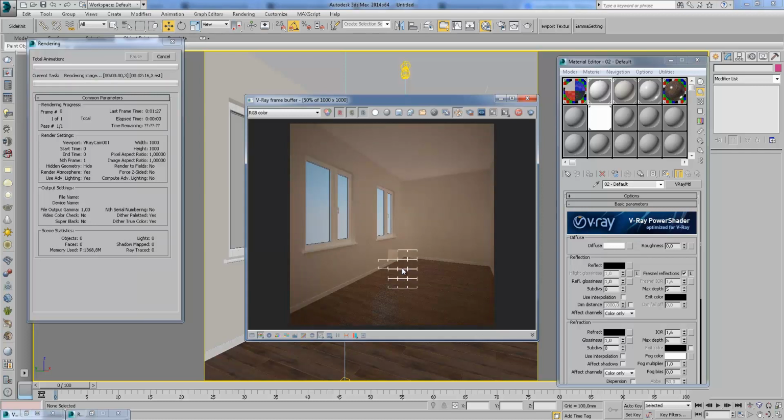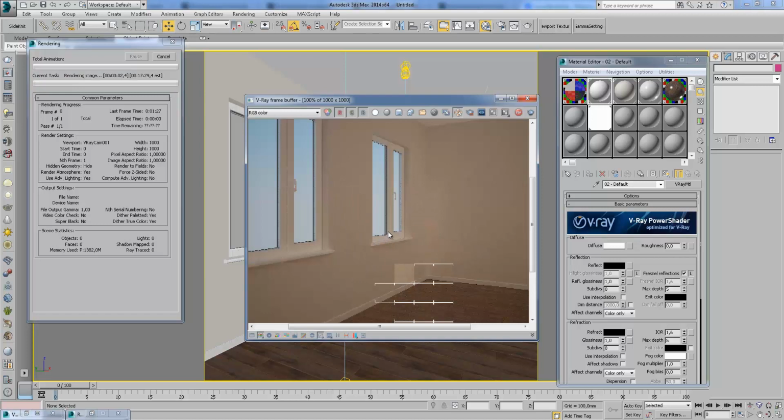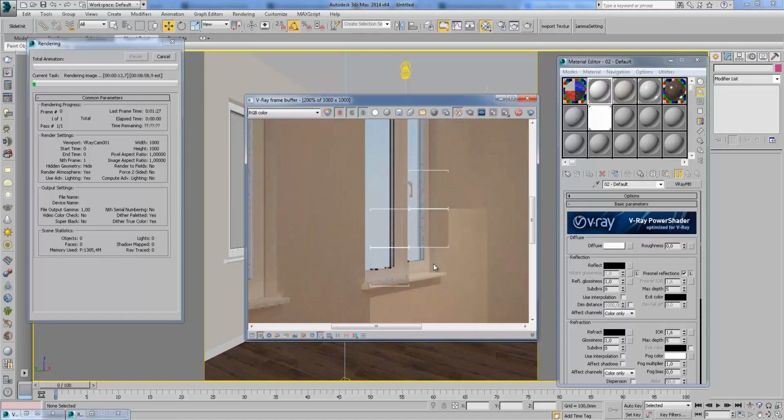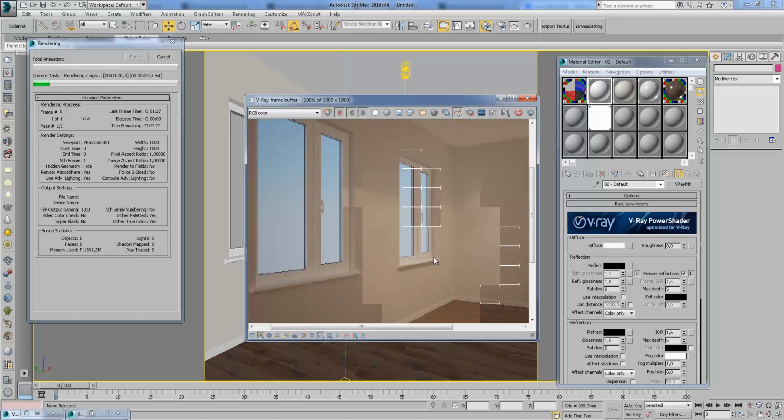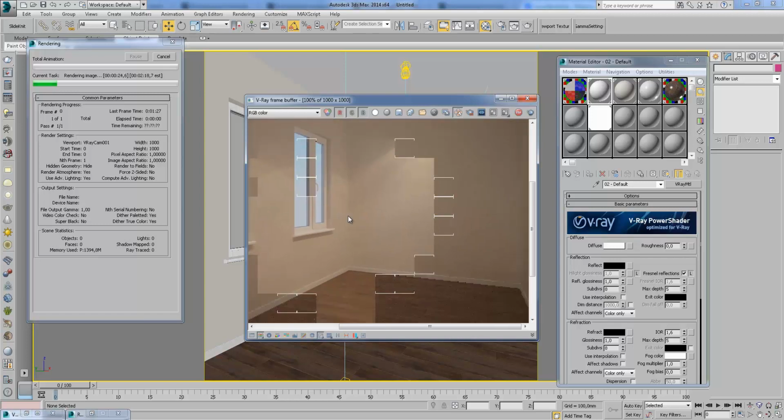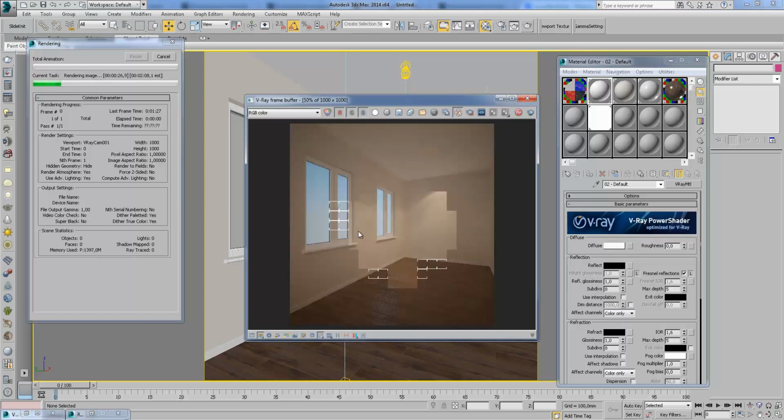Basically, you can just make them warm your interior. Say the sky can get very bright. All of it will be visible, but you'll need some kind of warm feeling light inside. So here it doesn't look very well. Let's just put the sun on the side where we have no lights.